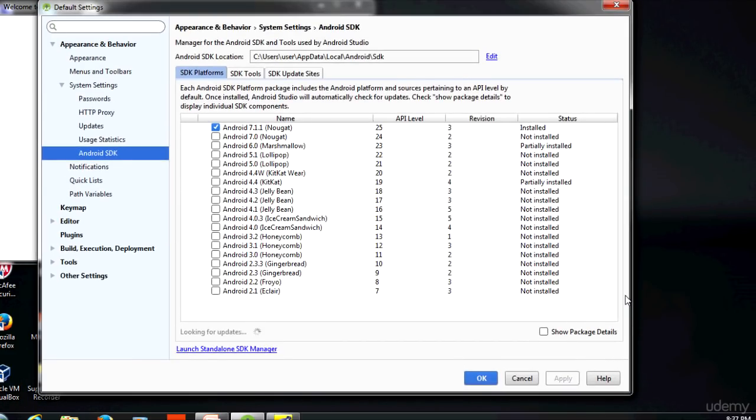So what you have to do, in this SDK Manager you can see three options are available. So here first I will edit my SDK location.